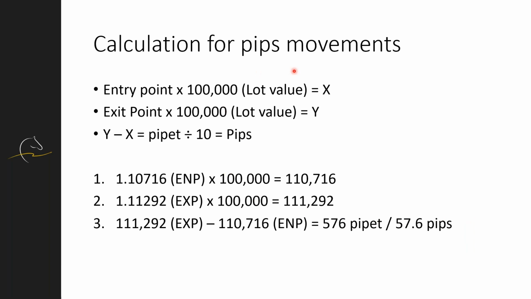The first thing you need to know is exactly how much you are trading. So you're trading 1 lot, you're trading 2, you're trading 3, you might be trading a mini lot. Okay, that's the first thing you need to know. Second thing you need to know is at which point in the market you entered and at which point in the market you exit the market, or planning to exit it or planning to enter it. Now, the difference between the two, okay, these 2 points, is the movement in the market in terms of pipettes. Now, if you want to turn it into pips, what you are doing is you're dividing it by 10. That will give you the movement in pips, not pipettes.